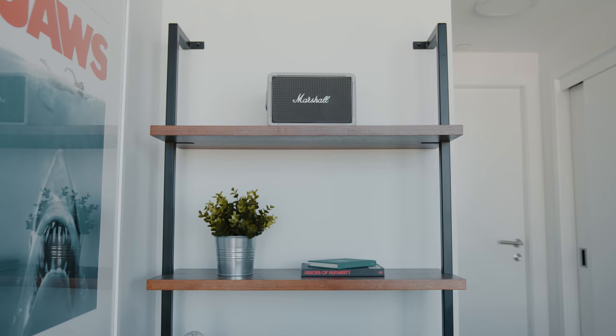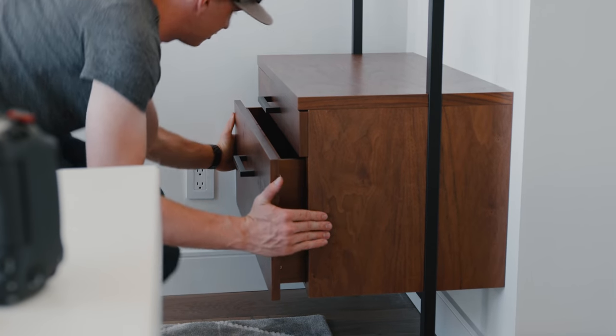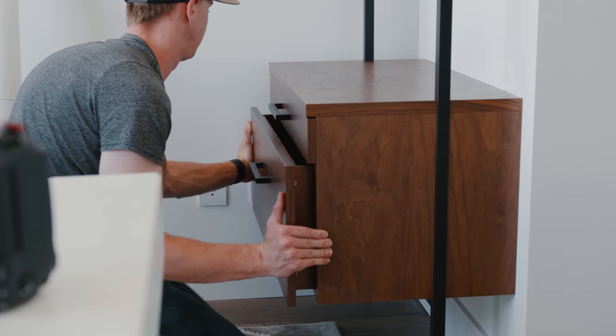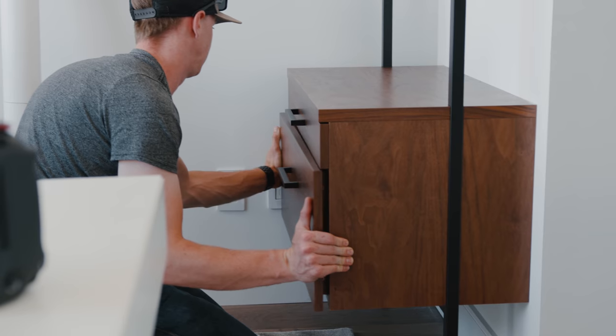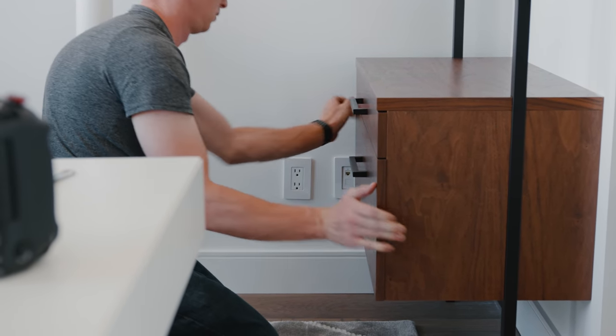You can see the decor is staying relatively simple. You've got a speaker on the top, some books, and also some camera gear. I think it looks good as is, but if you guys have any suggestions, let me know. And it actually matches the walnut of the table very nicely, because a lot of times if you're buying wood from different companies, you never really know what you're getting. The assembly process of that was relatively easy. It is sturdy, it looks great, the quality is really good, and I'll definitely be picking up some more CB2 products in the future.